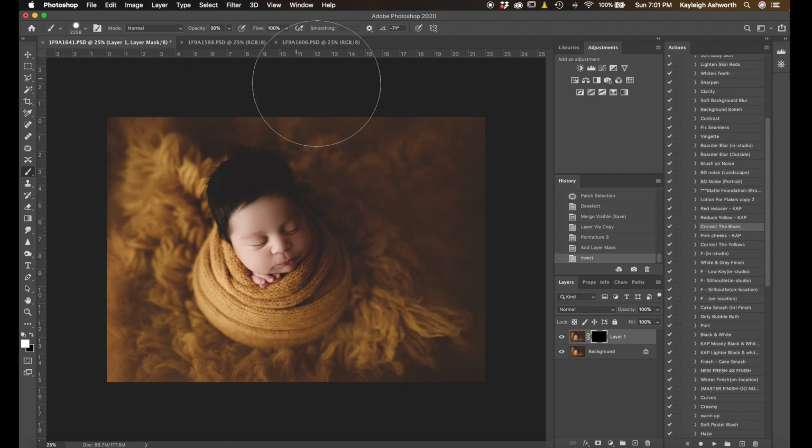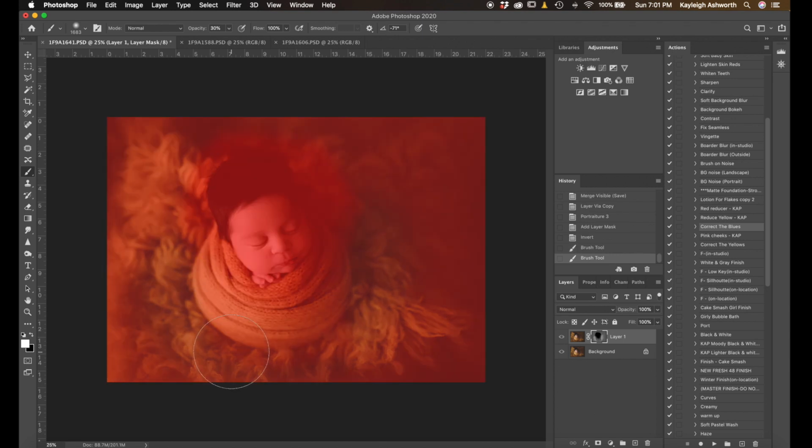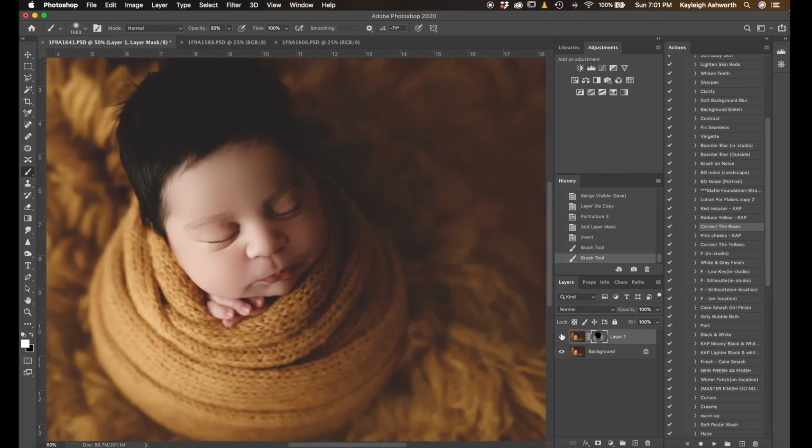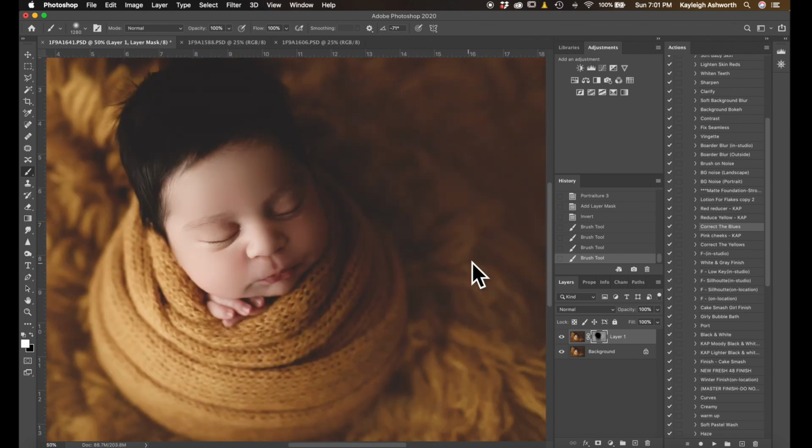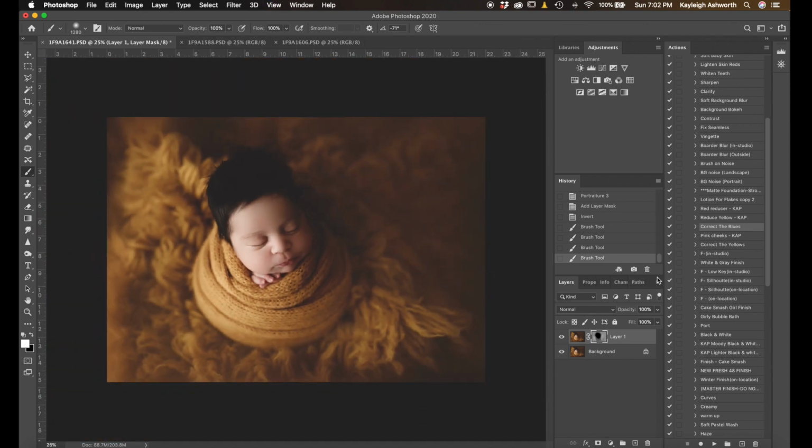And it just made that look a little bit softer. I'm going to actually apply that on a little bit of his wrap. And I just think that makes it look extra sweet and dreamy. So subtle that probably only I would notice. And make sure I don't have any on his hair or face, because we've already added quite a lot of skin softening on him. And I am super happy with that. I'm going to leave it there.